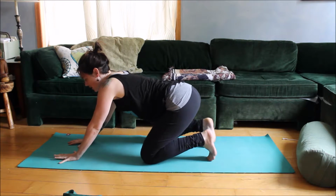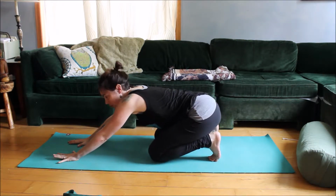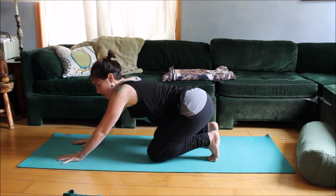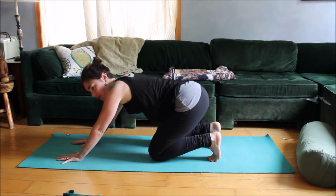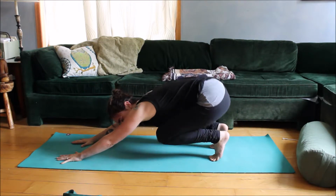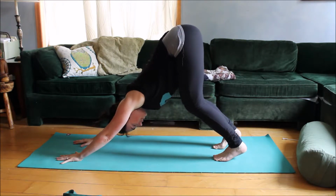You're going to tuck your toes under. And as we move into downward facing dog, the challenge is going to be to move into down dog by reaching back through the hips. So rather than just lifting straight up, you're going to pull your hips back first and then lift, as if you could kind of reach your hips away from your hands. Your knees might be really bent from here, and that's great.